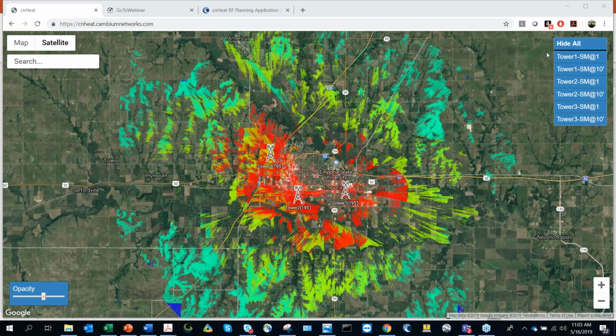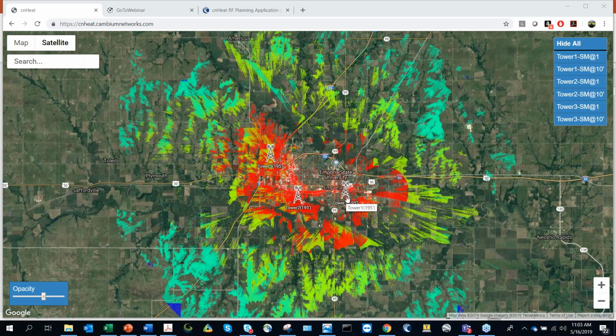in all of the sites, you have the ability to have 2 cnHeat heat maps. You have a 1 foot above the building or the clutter and the earth, and you have 10 feet above. And the reason why we provide 2 of these is you can choose an optimal installation height, and you can choose a worst case installation height. And by doing both heat maps, you can see which gives you an indication of how to install on the customer, and let them know in advance.